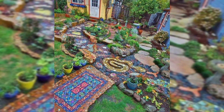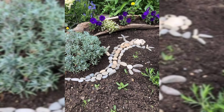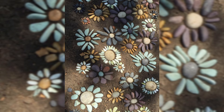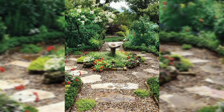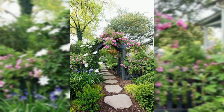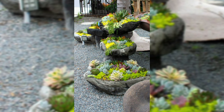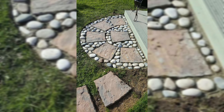Now, if wandering around is not your thing, your local garden store is a gold mine. They usually have a variety of stones, from small pebbles to large rocks, and they won't cost you an arm and a leg. It's like shopping for your garden's jewelry — pick a few different ones to add some variety. And I know we all love a good bargain: thrift stores and yard sales are fantastic places to score affordable stones. You can find some real treasures without breaking the bank — it's like recycling with a touch of creativity.